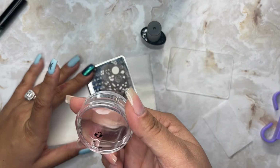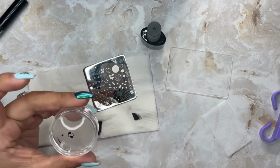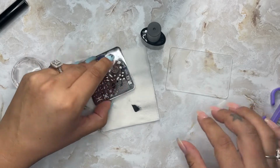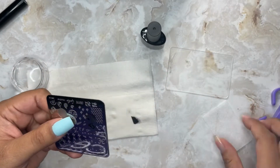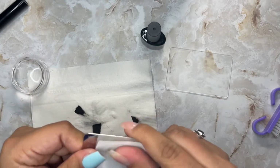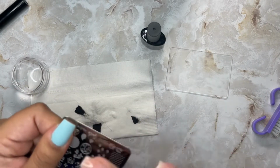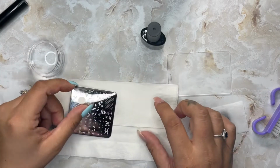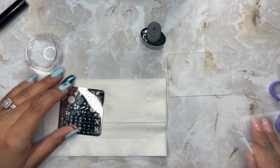The design didn't pick up as good as I wanted, so this is why I said having a lint roller is very handy, because you just roll it on there and it wipes off your stamper super quick. And then again, you would just use alcohol to clean the plate and then basically just start the process over. So this is what I'm doing. You guys get to see me basically starting over.